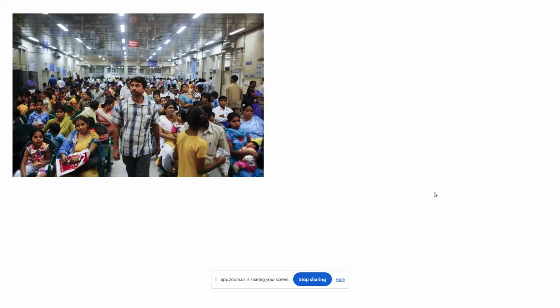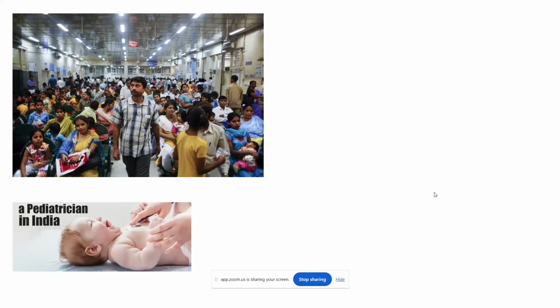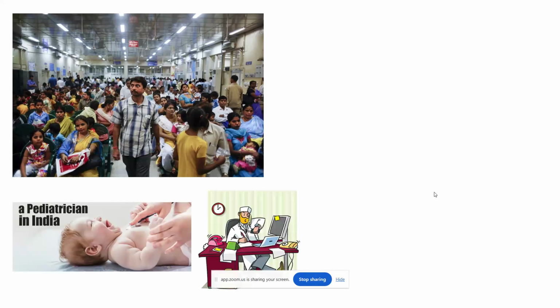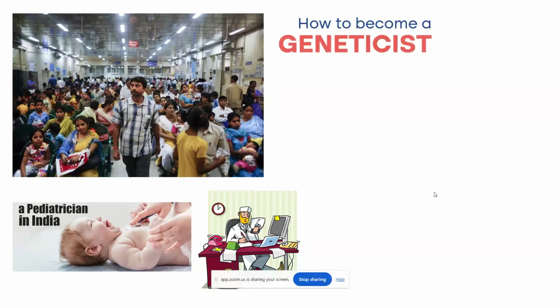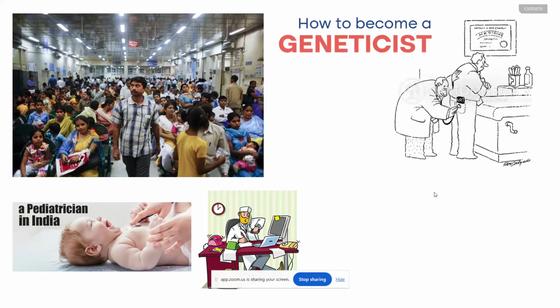You have more pressing issues like sick patients waiting outside, which need more immediate management. So that's the typical pediatrician in India. I understand that that is the reason why dysmorphism cannot be picked up in the first instance. That is very understandable. So all that I'm saying is the geneticist has a lot of time.